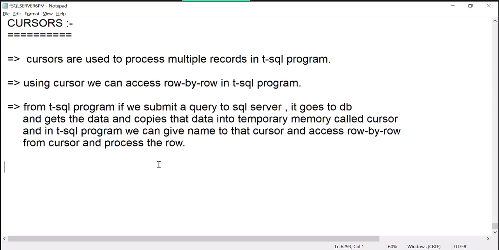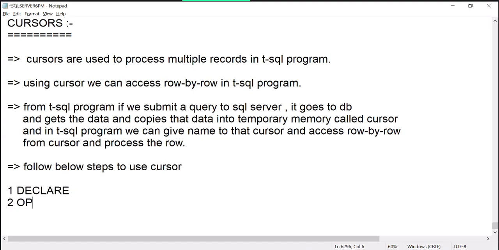Okay. Next. How to use cursor? Follow the below steps to use a cursor. One, declare cursor. Second, open cursor. Third, fetch records from cursor. Fourth, close cursor.